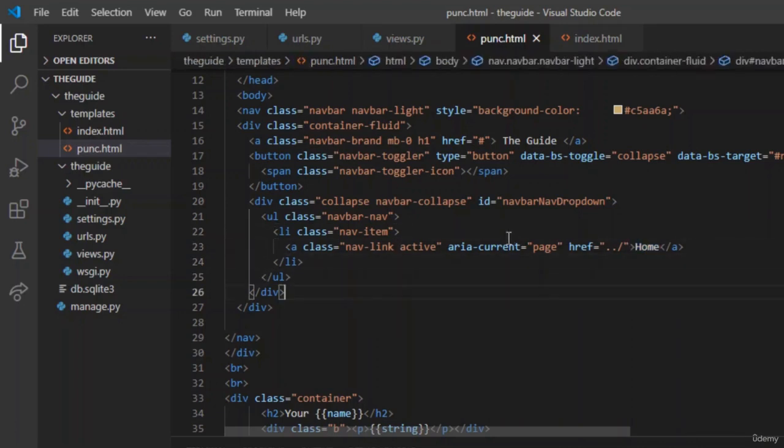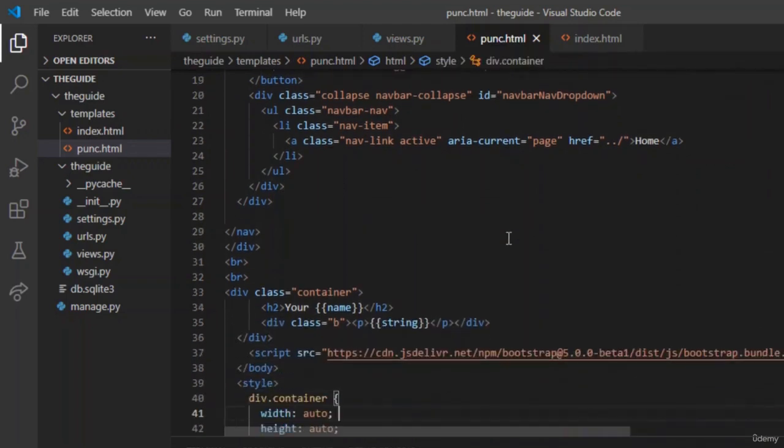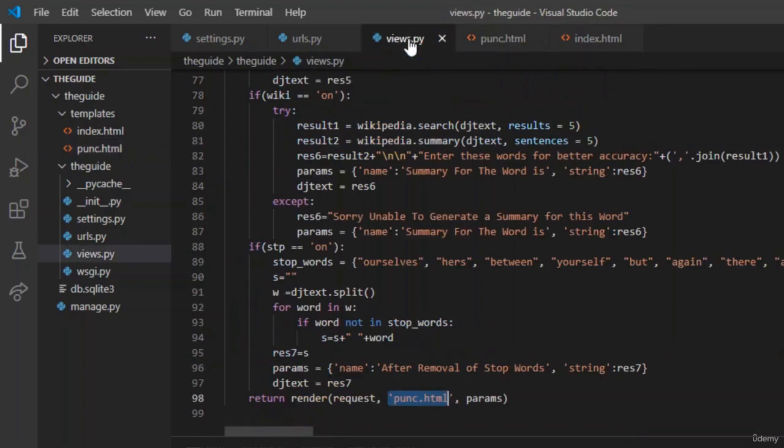Now let us see the output. So I've again created a container, and this time I've just passed the name variable and the string. What happens here is the name contains the output and string contains the modified string. As I created in views.py, I'm going to pass the output as params, name and string. That's the reason at every output I wrote params. So name is the function which we have done and string is the output.